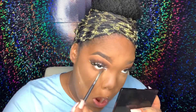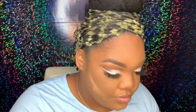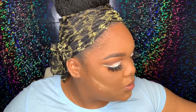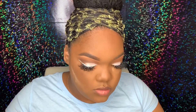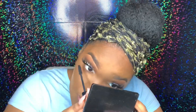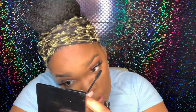Moving along to the lower lashes — I'm taking that brown shade from the Crayon Case and using what I think is the Morphe M405 or M506 brush to apply that on my lower lash line. I didn't really want to use eyeliner down there, so I'm just using a neutral color on the lash line. Going back in with the same NYX mascara on the lower lash line as well. Before that I went in with my Fenty Beauty setting powder — I believe it's in Chestnut — along the under-eye so if the mascara leaks it goes on the powder and doesn't mess up my under-eyes.